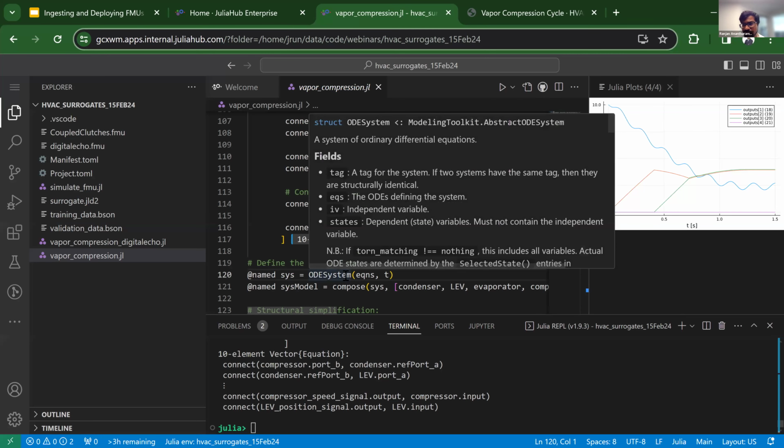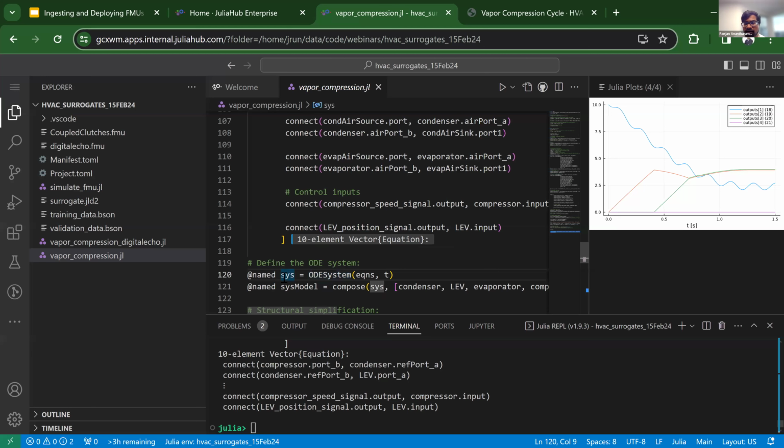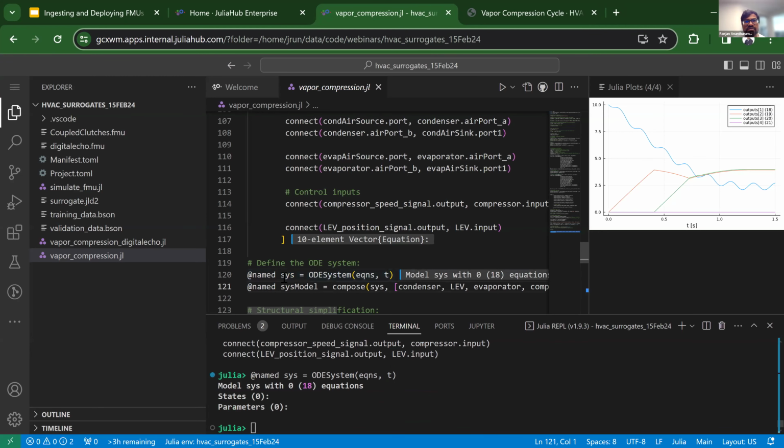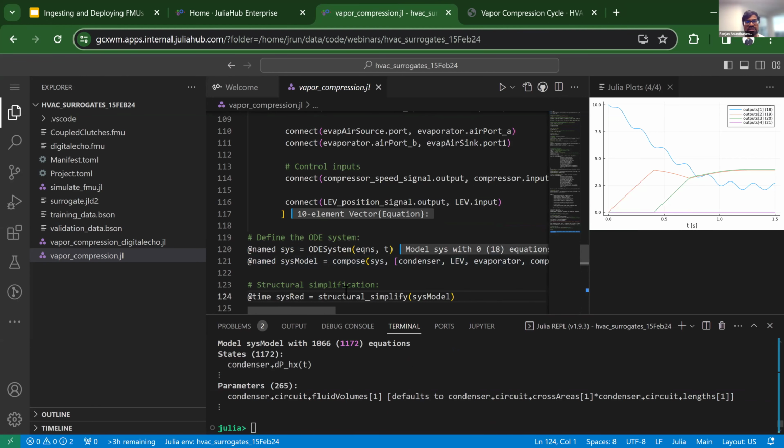So once you've defined all of your equations, once you've defined the circuit, like you've declared your components and defined the equations that connect all your components, typically in Modeling Toolkit you set up this thing called an ODE system, which takes in all of the equations and your independent variable, which is time. Your system model is a composition of all your components, and then you start the compilation process for the model, which is called structural simplify.